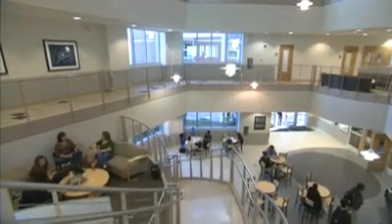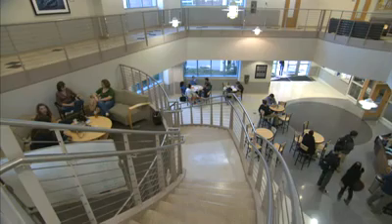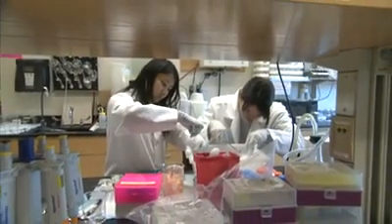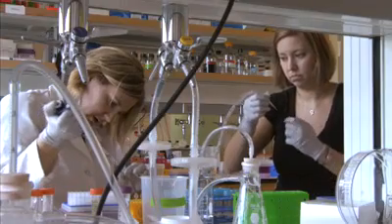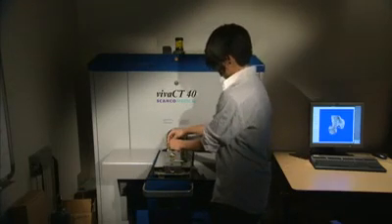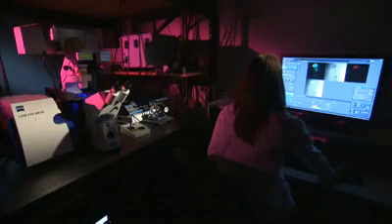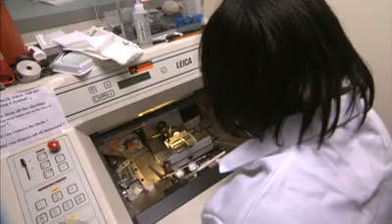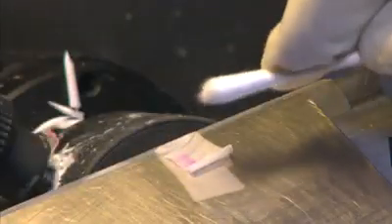To get the dialogue going, Tech designed what is literally an interdisciplinary building — a building where every element of the design supports interaction and collaboration. Faculty offices are clustered in neighborhoods that mix engineers and scientists. Labs are in wings that house multiple faculty members in an open design. The walls are physically just not there, so the students actually sit together from different labs and interact and share different techniques. Faculty and students also share what IBB calls core facilities — powerful equipment like mass spectrometers and confocal microscopes. Having those resources under one roof with dedicated staff to keep them running and to train students and other researchers how to use them has been a great help.